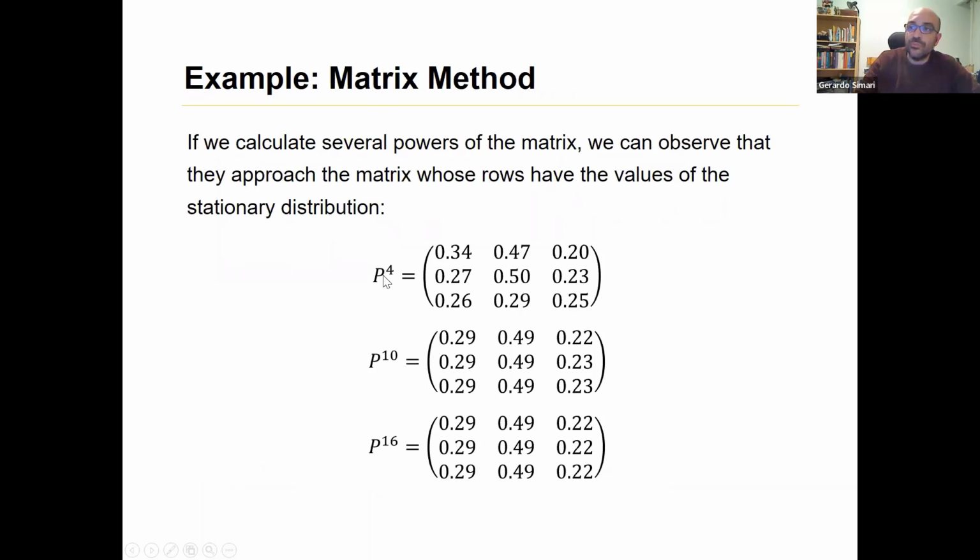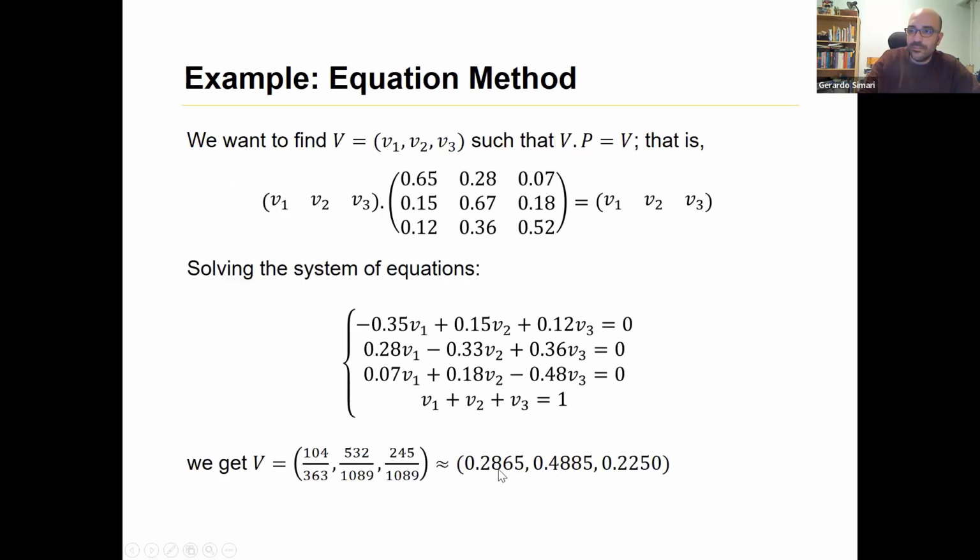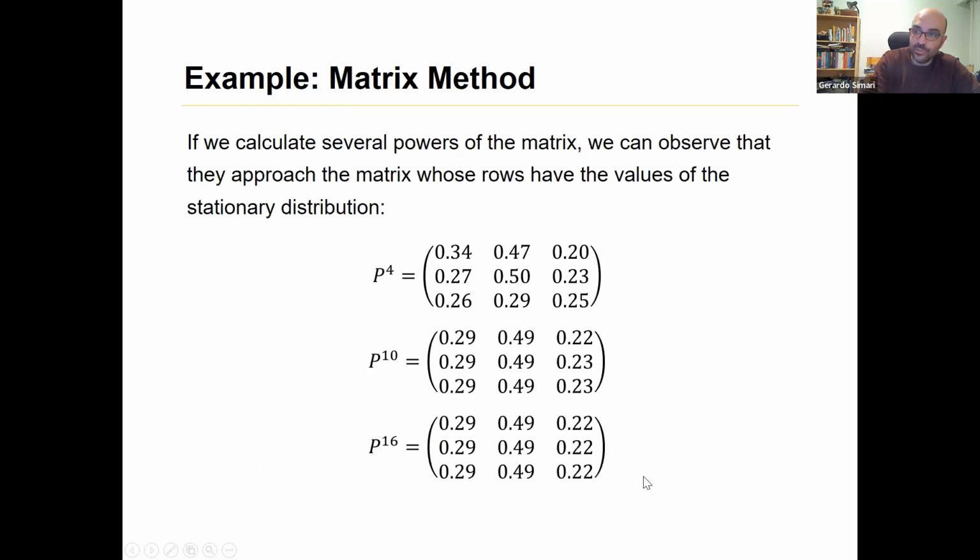And I'll just hand wave this because I don't have a way of doing it to the limit, of course, because I have finite time. But if I do P to the 4th power, I get this matrix. P to the 10 already looks kind of like it's going to stay. There are a couple of variants here, but P to the 16 already, at least for 2-digit precision, is very close to what I just called the stationary distribution.